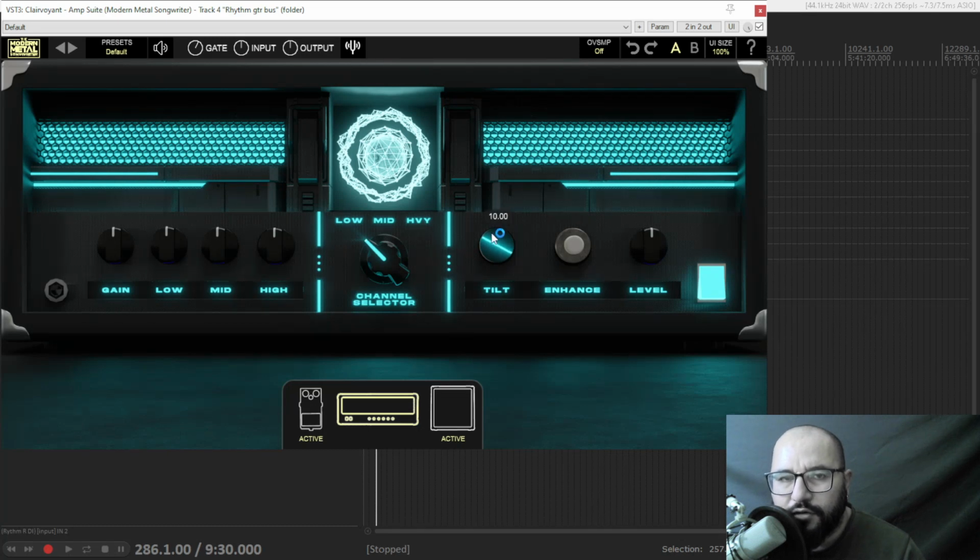It's a pretty cool filter and curve of equalization that works great on amplifiers. And we have the enhance button that adds saturation, especially in the mid-range, and on this circle around it, you can use it to add less or more saturation. It's like a mix control. You have the level for the main output.